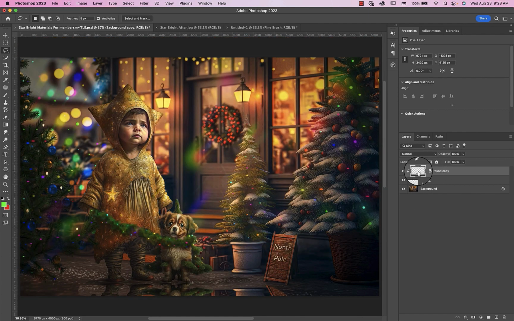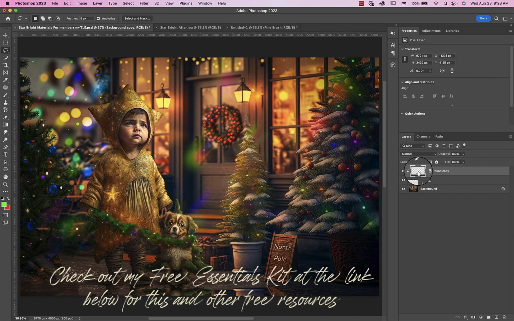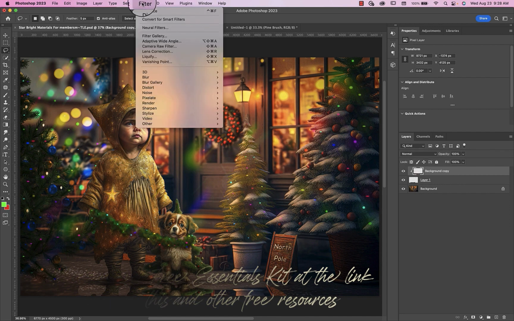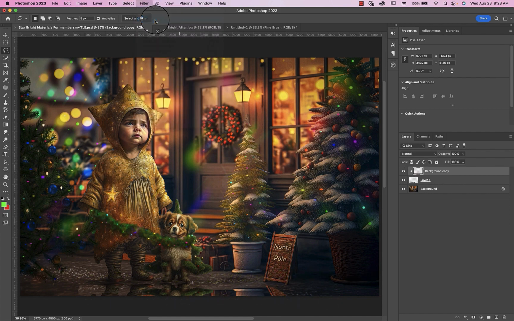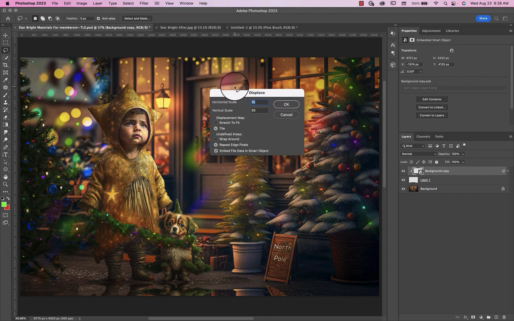Okay, and then this is totally optional, but if you want to use a displacement map, which all of you should have access to at least one, possibly even more than that, you'll just go to Filter. Well, first I would convert it for a smart filter, because I find when I use displacement maps, I have to do it several times before I get the look that I want. So you're going to go to Filter, Distort, and Displace. I'll choose maybe 20 and 10, and then Tile is checked, and Repeat Edge Pixels, and then I'll click OK.